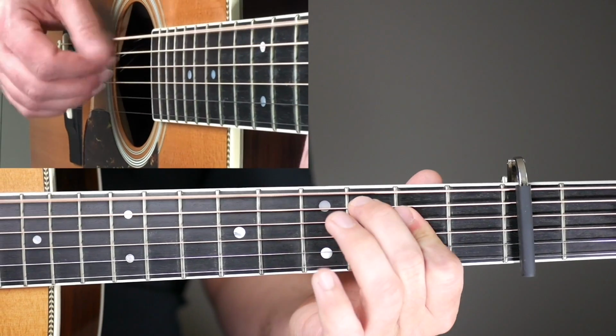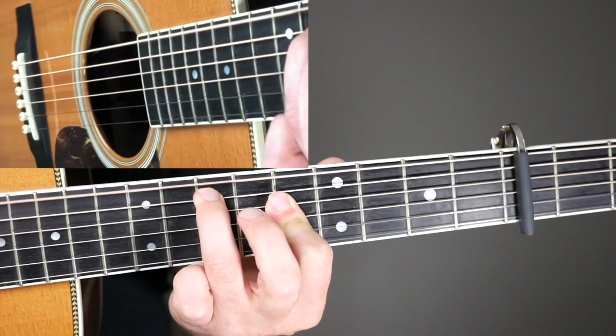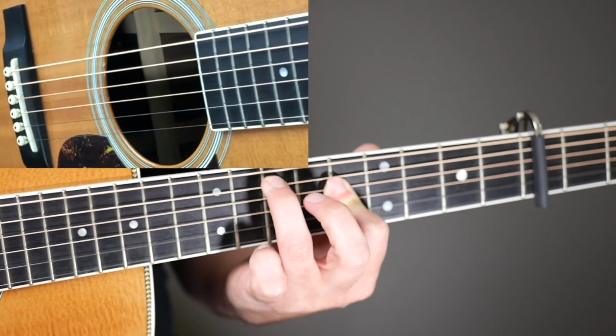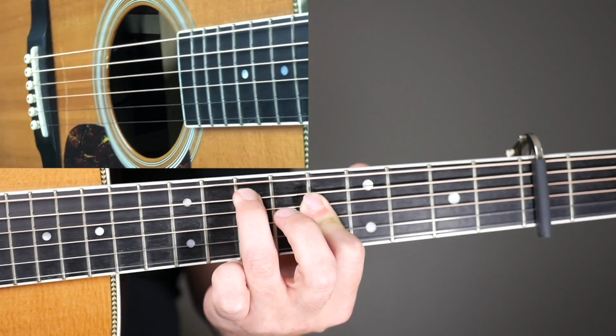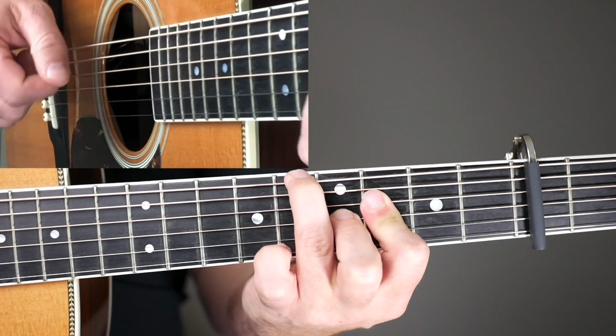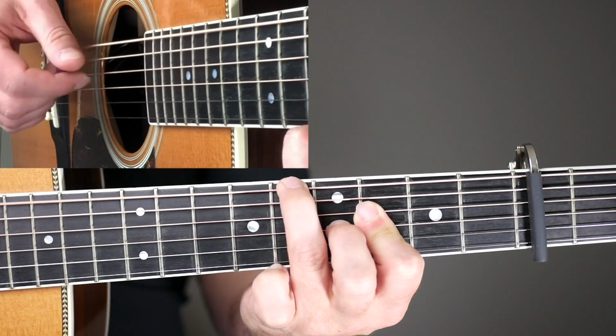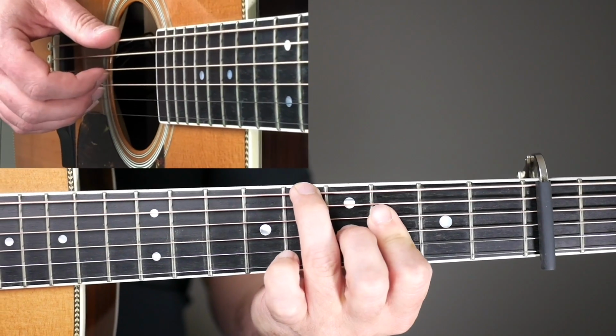Back to the same. On to the second page. Back to that same G7 that we love. It's a little tough to get, but you'll get it. Now here we're adding it on.